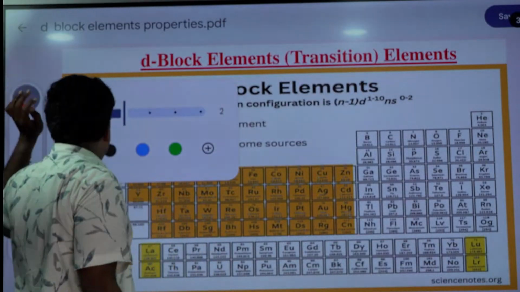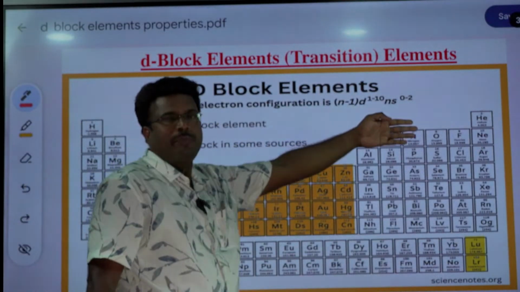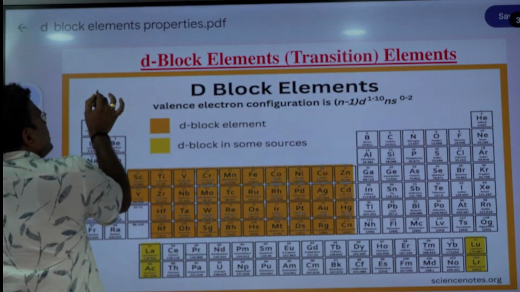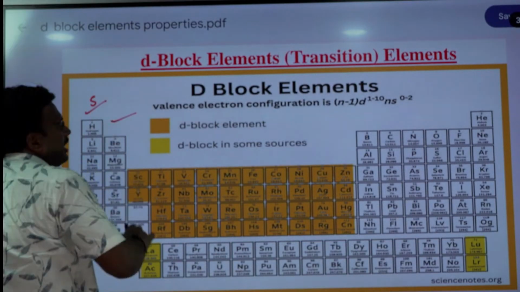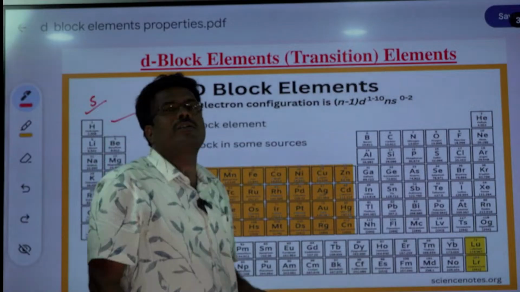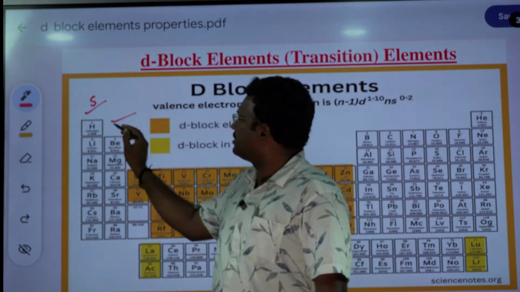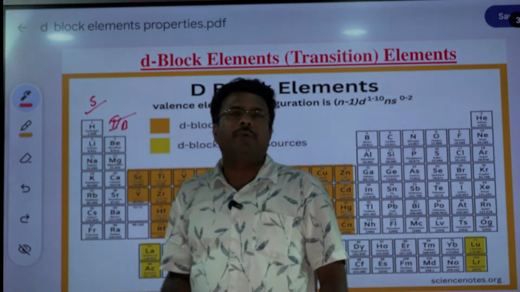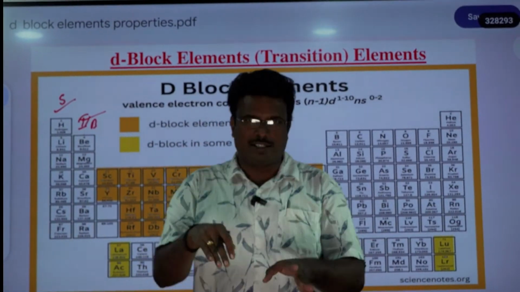That is a different topic. The next one is the p block element. In the s block, how many electrons are there? In the s block there are 2 electrons, that's why 2 groups are present: the first A and second A groups. The first A group elements are called the alkali metals, and the second group elements are called the alkaline earth metals. All the s block elements are metals, right?